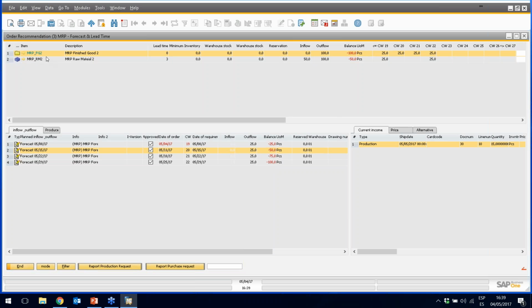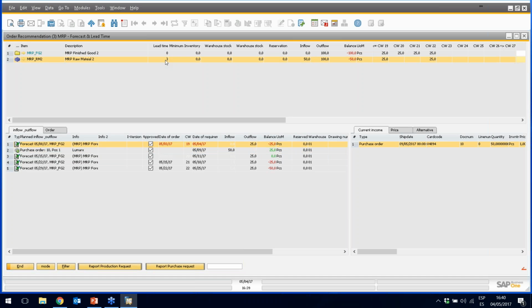Okay, but what about the second item? The second item has another thing that I wanted to show you, that is the lead time. It will take 3 days just to get this item into our fabric in order to be consumed.